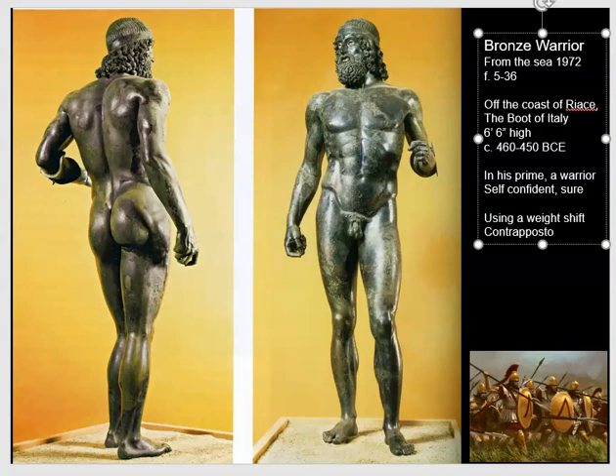It shows us a number of things. One is ideal naturalism — a kind of blend of naturalism with idealism. And as part of the idealism, I want to suggest the confidence and optimism that was a strong part of the Greek worldview after the defeat of the Persians. This is a warrior, but you have absolutely no doubt whatsoever that this is a warrior who is also a winner — someone who can achieve and be victorious on the battlefield. He is very masculine, very strong, with fully developed muscles throughout his body. He stands with certainty and confidence, announcing to everyone who sees him that he is a capable warrior and indeed a winner.